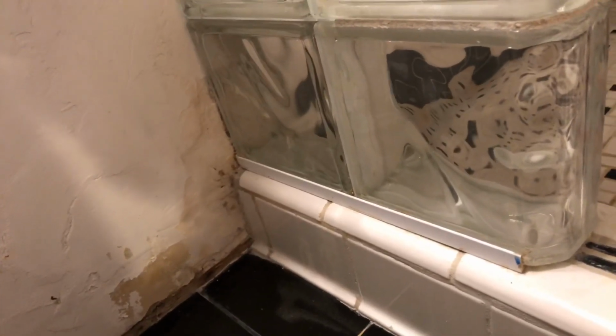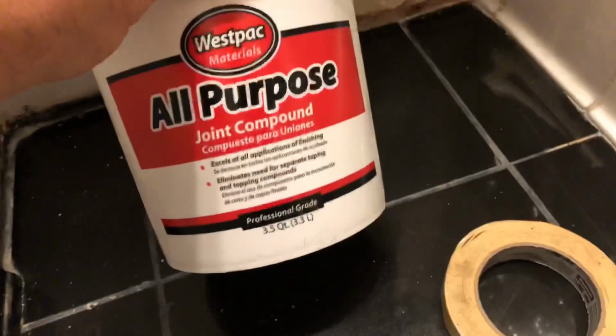Actually, let me clean that out some more. All the way around there. Hell, I might even do the inside of it as well. Probably makes sense. Get that all done up. Once that dries, we're going to take the 420 compound and we're going to fill in this area here. And then we're going to sand it. And then we're going to put some primer on it, and we're going to put everything back. So let's see how far we can get on this thing here.